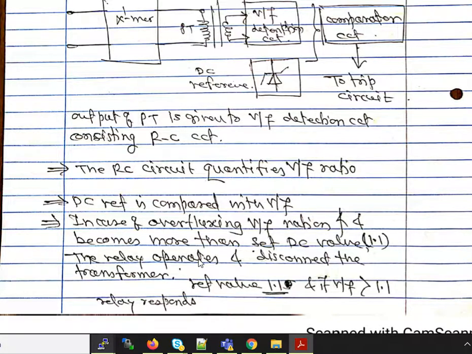Today, I am going to stop here. In this lecture, we have learned so many things. Let us review them. We have learned the restricted earth fault protection, which responds only to an internal fault and to a certain location of the transformer winding. Then we have learned about the inrush current, which arises because of the heavy magnetizing current when the unloaded transformer is connected to the system.